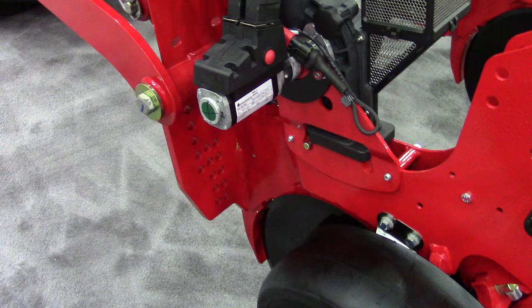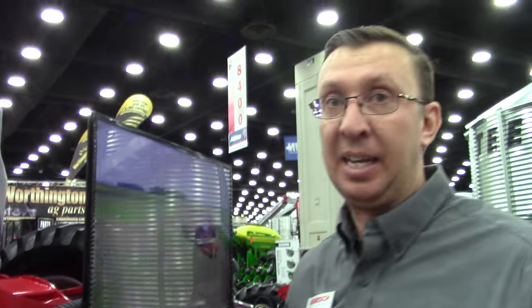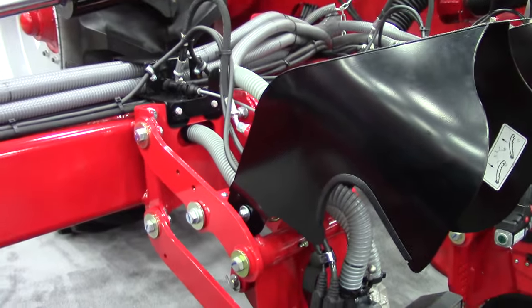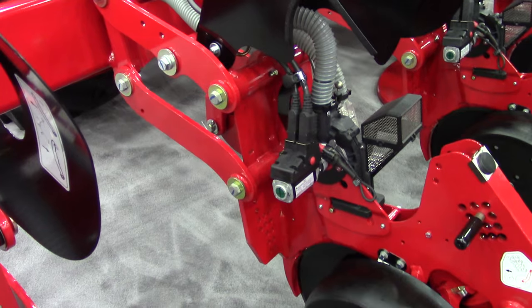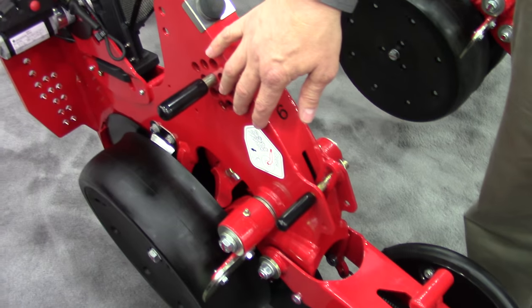And we accommodate most every brand of row cleaner or attachment that you can put on any other machine on the market. We have a 24-inch bar height at field operating depth, so that also allows for a wide range of attachments. Moving back on the machine, our depth control is here in quarter-inch increments.